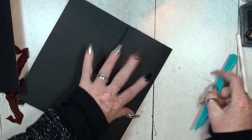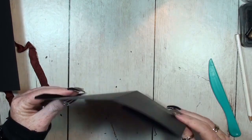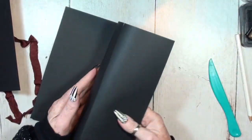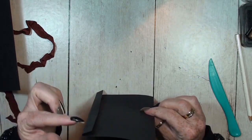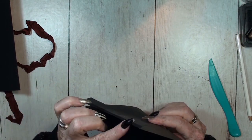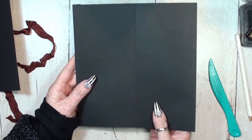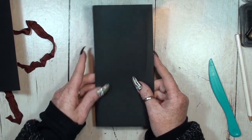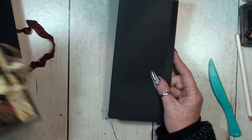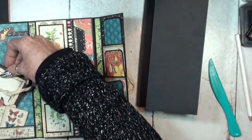Give it a fold. So this is supposed to be like this. So what we have is the hinge with the extra gusset. Then this flips to the right, and this is going to be a pocket. Okay, let's give it a quick look. Hope you understand it.